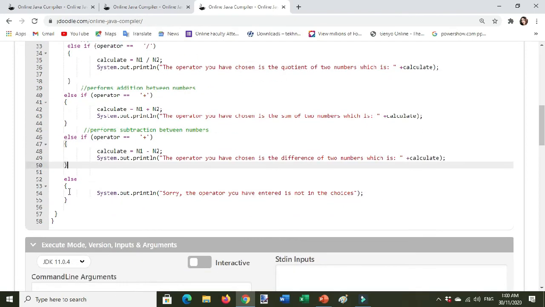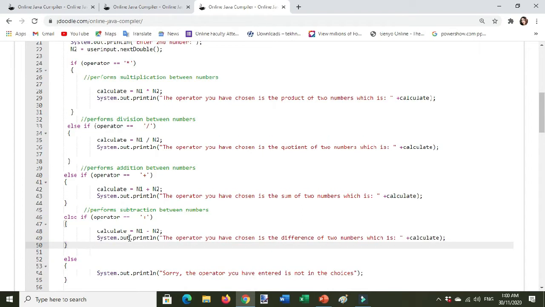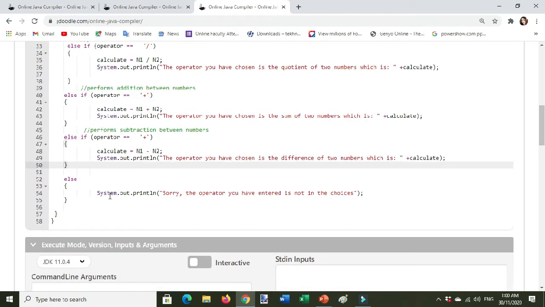And then for the else, no more expression inside the parenthesis, because if the user will input something that is not here in the choices, it will fall to else. So else again is equivalent to default statement in the switch case. And then, sorry, the operator you have entered is not in the choices.